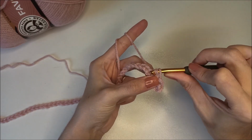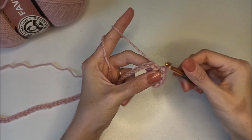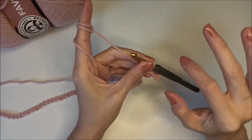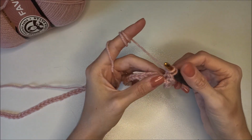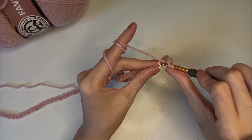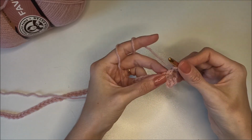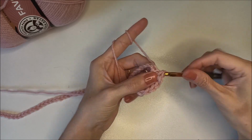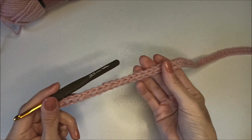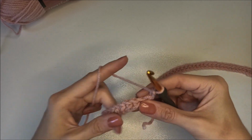It's a little hard for the first row, like that. Yarn over, insert into the next one, grab the yarn and make a slip stitch. Do all the stitches like that. It's a half slip stitch. I don't know its name, because it's not directly a slip stitch. First of all yarn over, then insert into the stitch, grab the yarn and make a slip stitch. I will make all the stitches and then turn to you. I made all the stitches, yarn over and slip stitch. Chain one and turn my work.